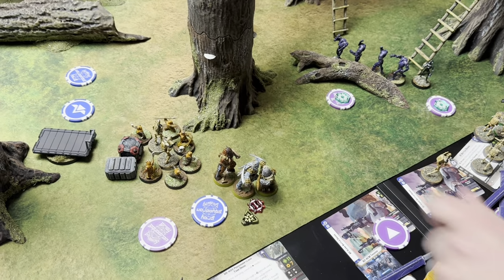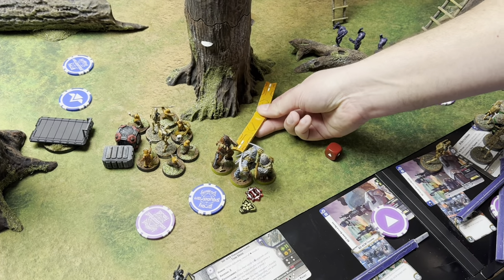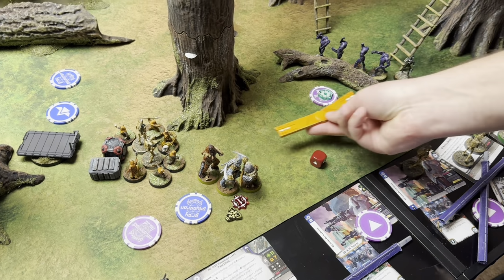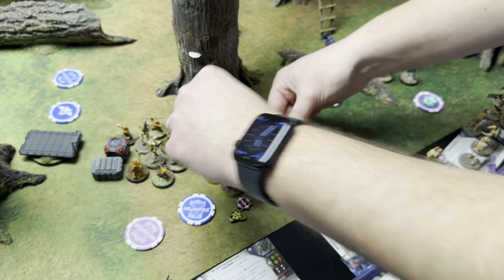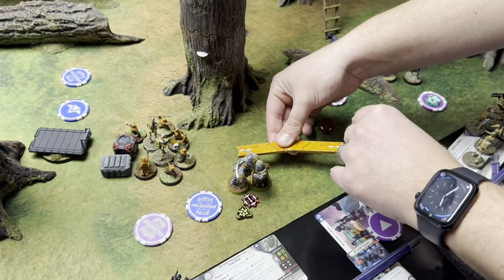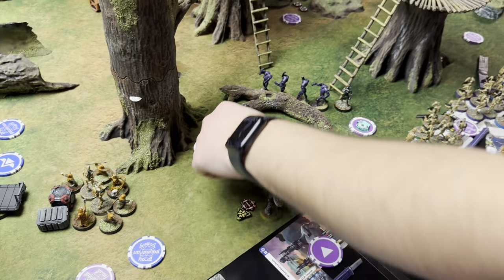Fortunately, these Wookiee warriors are just out of reach of the B2s and the lovely BX droid, so it ends about there. So we can't get there. So we'll move up to about, let's do it the right way. We'll move to here just to reposition. And then we'll shoot our pistols into that lovely BX droid. Just hoping we can kill him.